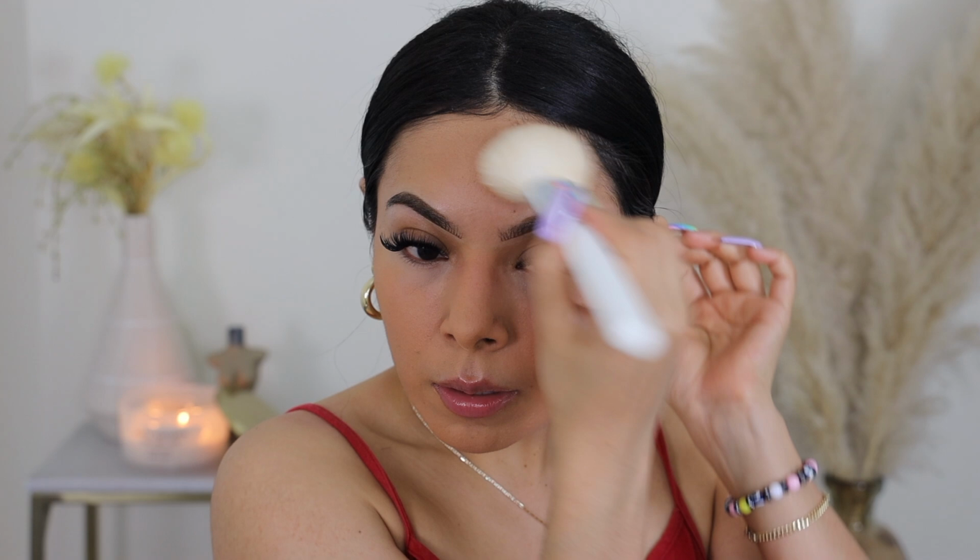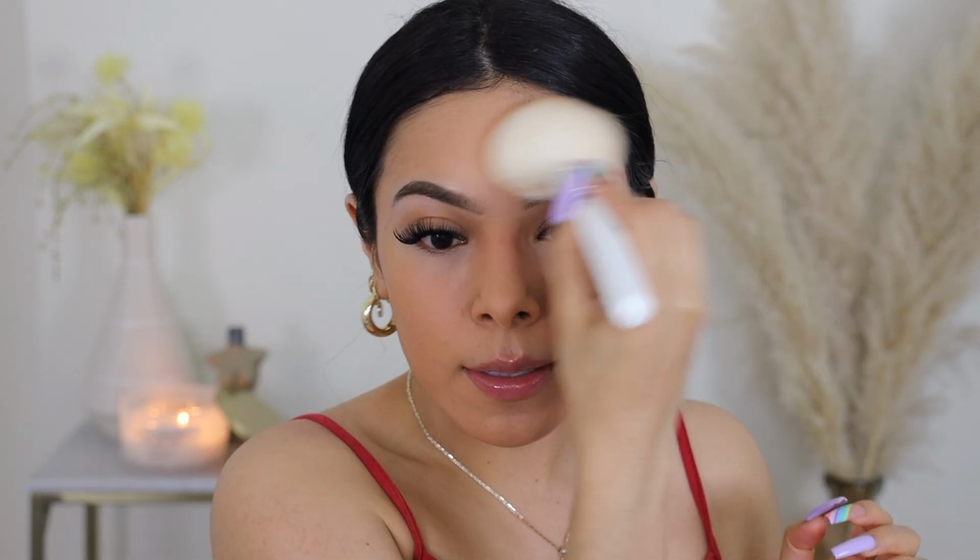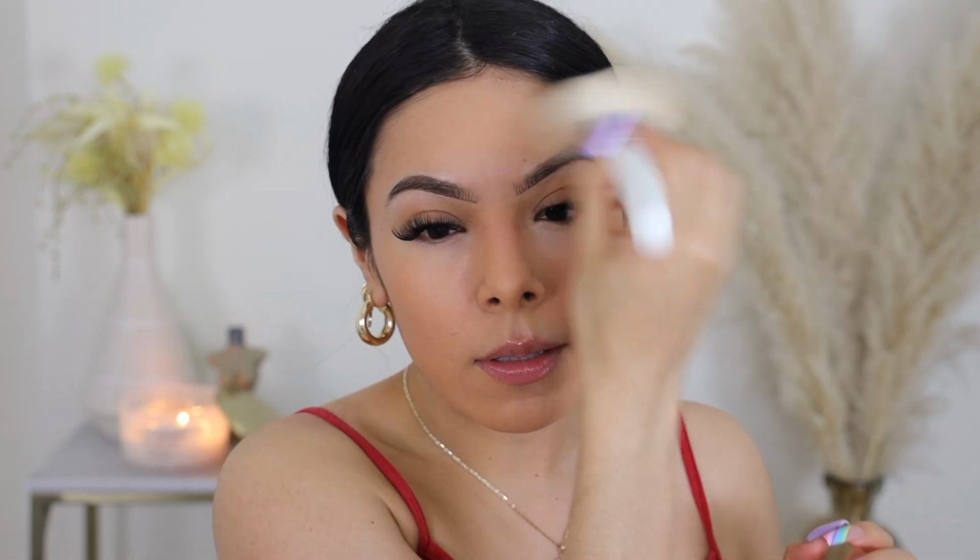So it really does work to your liking. It's very customizable to what you prefer in a product, whether you like something that's more full coverage or something that's more of a natural coverage, it'll do what you want it to do. But I just love how it makes the skin look. It truly makes the skin look so stunning and just gives it its life.